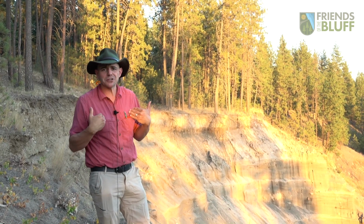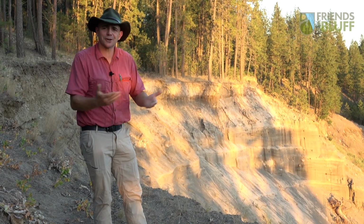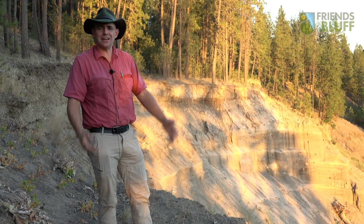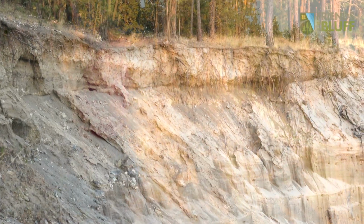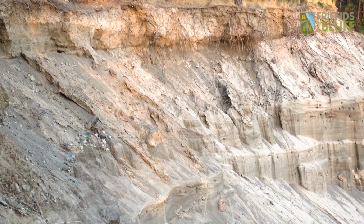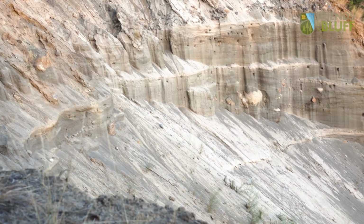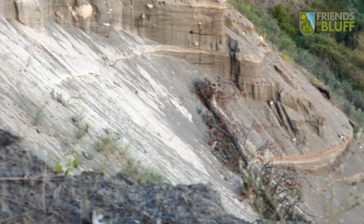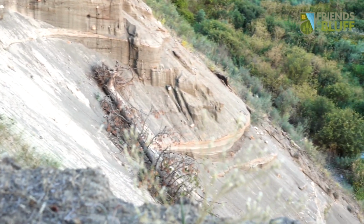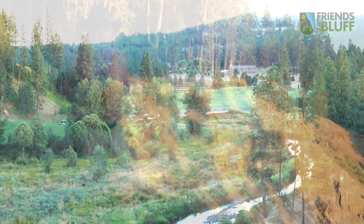Personally, I really love the geology. It gets me excited. But I understand if you're more into watching birds or getting to see that faint moose when it wanders down Hangman Creek. But here, again, more of the Missoula flood deposits, rip-up clasts. We even have a student who's been looking at clastic dikes that perforate and migrate upwards as we are also standing very, very close to the trace of the Latah Fault.